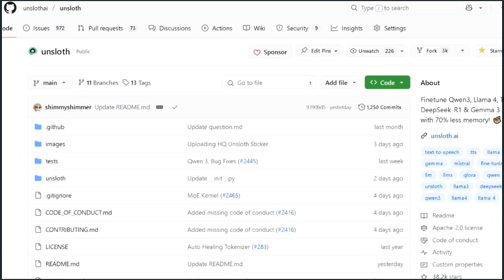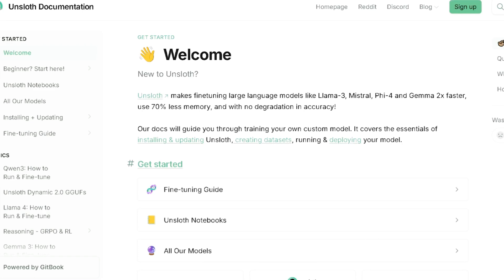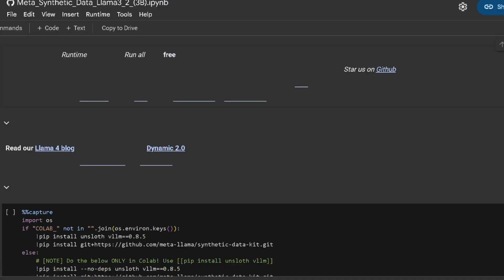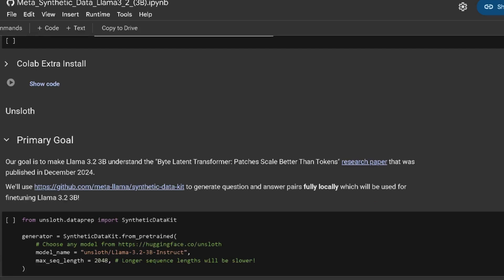We're always working to improve Unsloth. That's why we are excited to be launch partners for the Synthetic Data Kit CLI that was announced at LlamaCon. Unsloth will work out of the box with the new tool and allow developers to bring custom datasets to our API. I invite you to try Unsloth and experience the power of Llama 4 for yourself. Thank you.